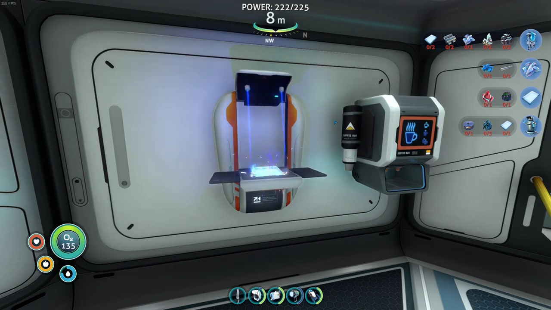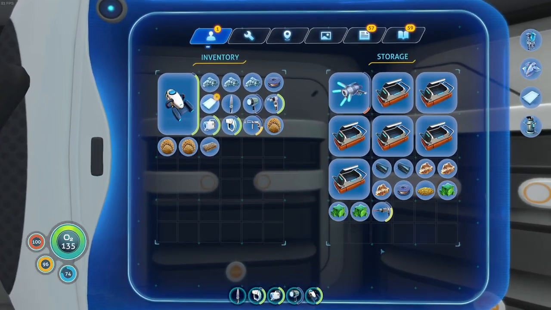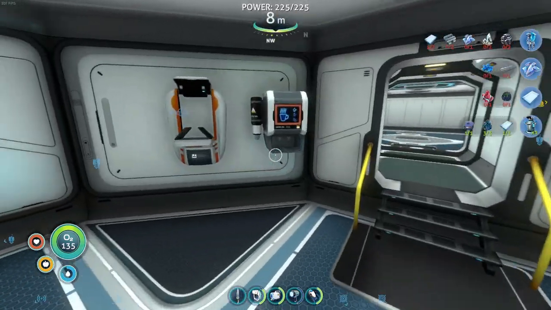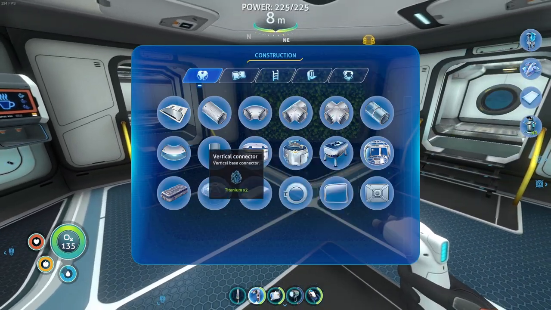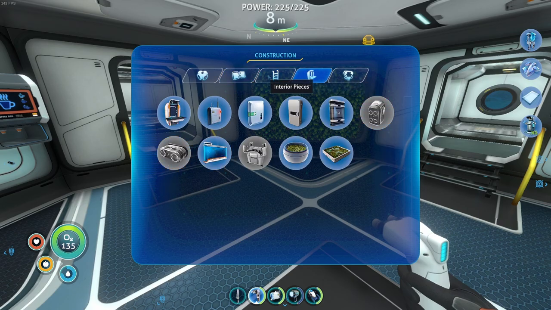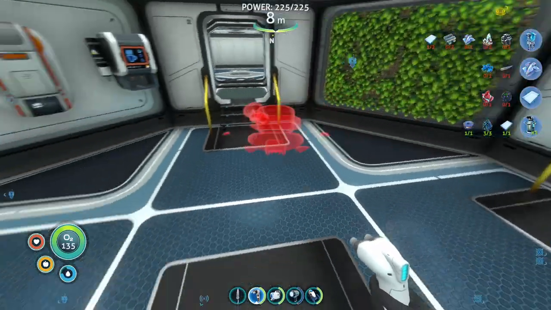Okay, that's one aerogel. Then need some copper wires, which I think I have laying around here somewhere. Yep, there we go, copper wiring. Then three titanium, which we do have. And we can go ahead, or should be able to go ahead, and grab habitat builder. And go ahead and put down a... material pieces. Water filtration machine.